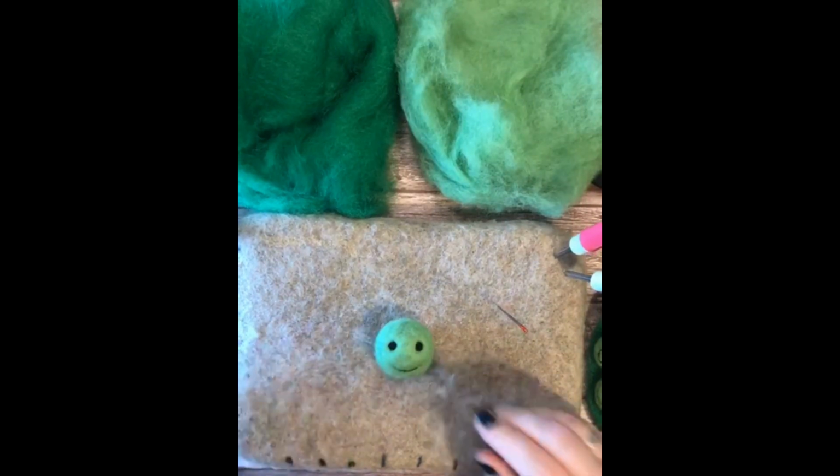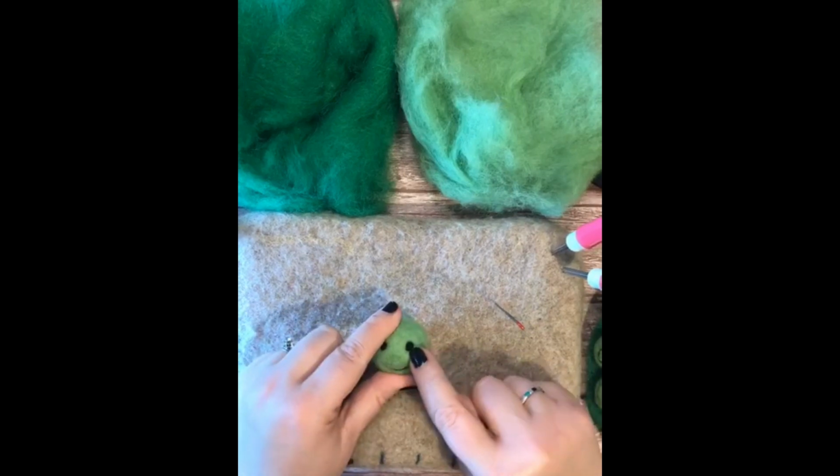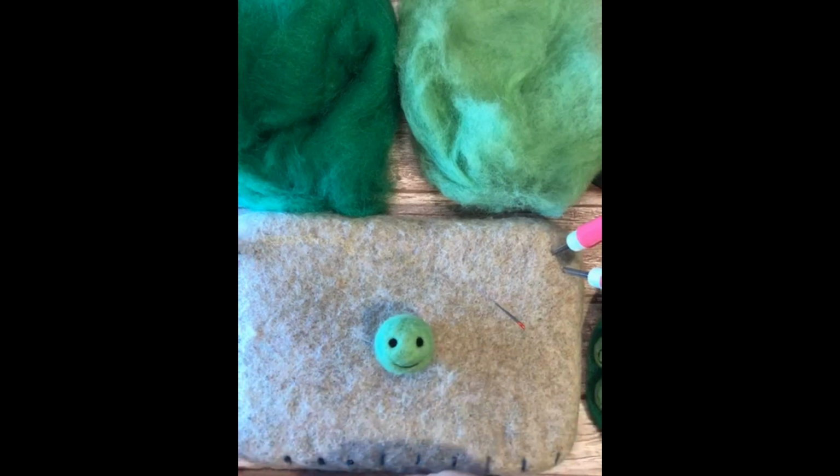Now you can add some cheeks if you want to, and when I do my cheeks I usually go for about halfway down his eye. So across his eye here, I come about halfway down and I do a cheek here, come about halfway down and do a cheek here. Obviously you don't have to if you don't want to.